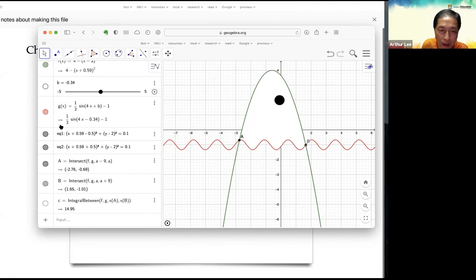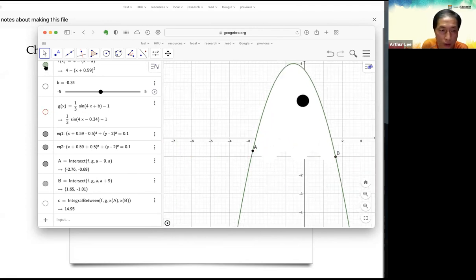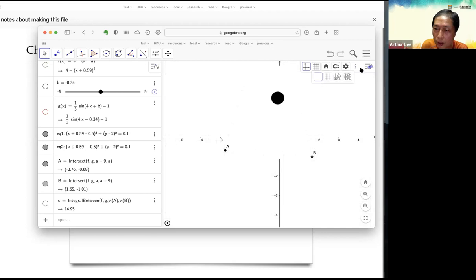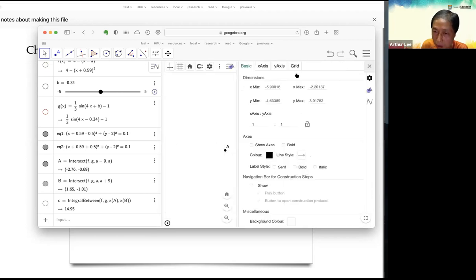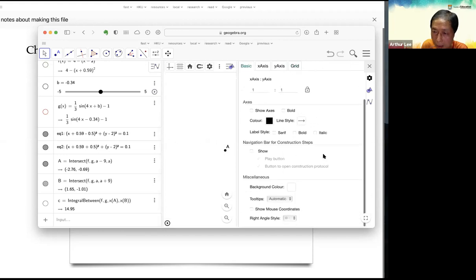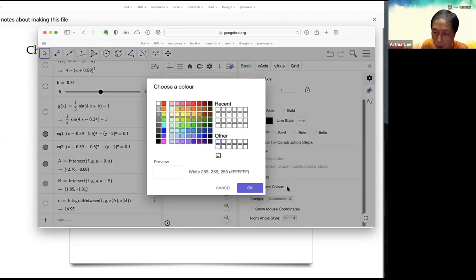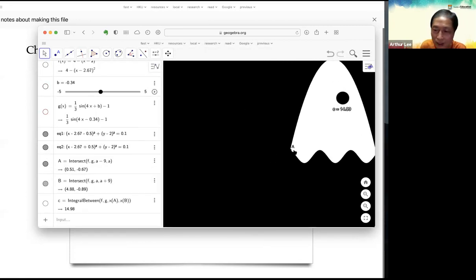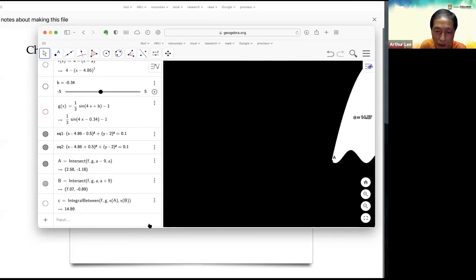Okay, now you don't need the graph, I mean the sine graph. You can just click to hide it. Then you have just the circles here. And the background, finally take away the grid, take away the axis, then you don't have the background. But you still have to turn the background into black color. I'm now opening the background option to make it black. So that's why you see this one now. Okay, so enjoy this.